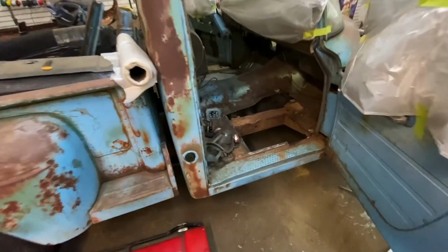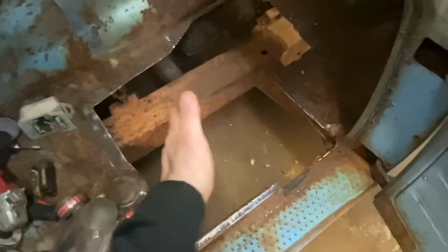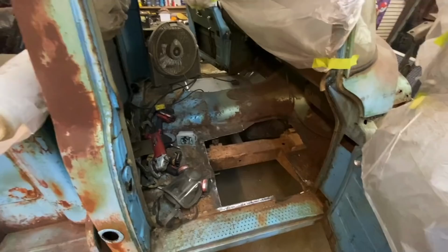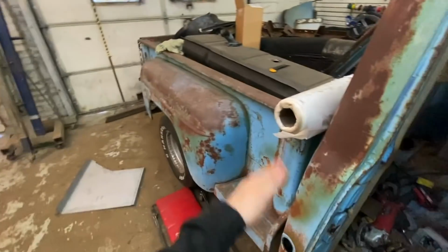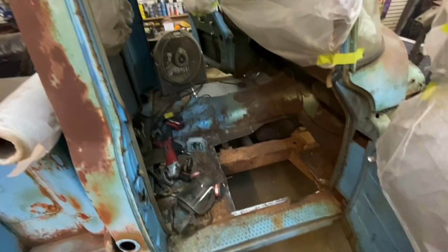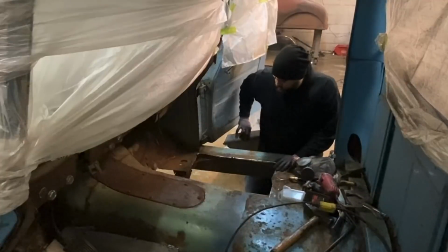We're going to come in here and start piecing these together. I think I have enough. I think I have the piece basically up to like right there, which is pretty good. And then I'll have to piece in the rest. But yeah, she's moving along. It's a bitch. And I hate galvanized. It's just nasty crap. I don't know why any company would make them out of that, but this is an International. It's not a Chevy. You know, they don't have a ton of people making parts for them. I think this company is the only company that even does the floors in the first place. So, all right, back to work.